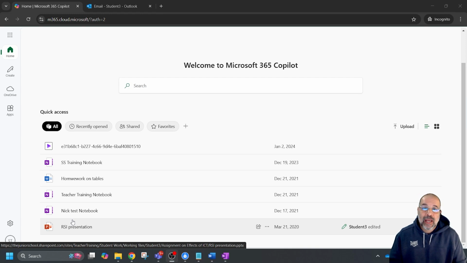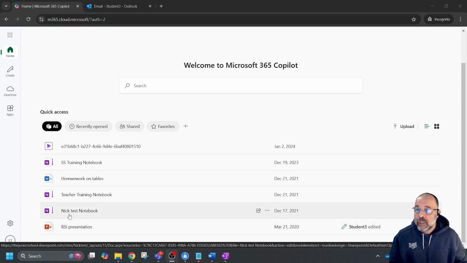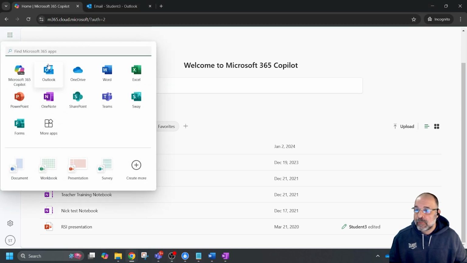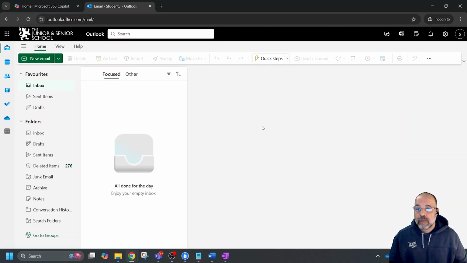Let's get started. Okay, so the first thing you're going to need to do is to make sure you have access to your email account. Now, my students, you're going to use your school email account, your School 365 account, but you can use a personal account to create a BotPenguin account. Now, BotPenguin is the website we're going to be using. So here I've just signed into a dummy student account, which I have, STU3 account. This is signed into 365, and I've also opened up the email application, the Outlook web application here, so I can receive the activation email as soon as I sign up to BotPenguin.